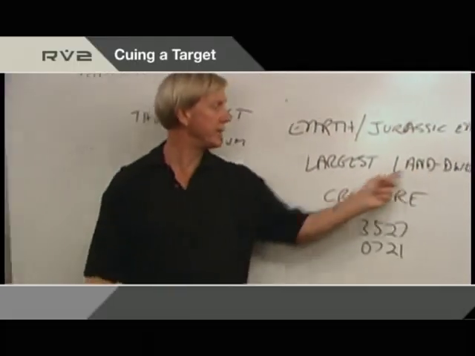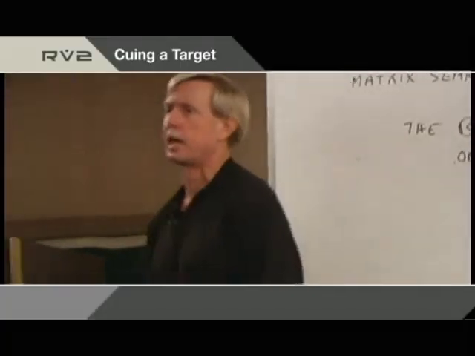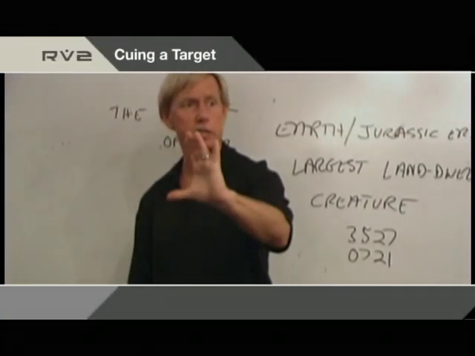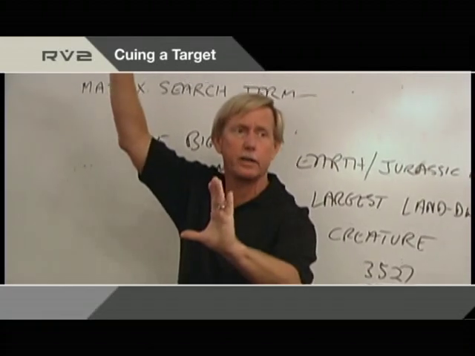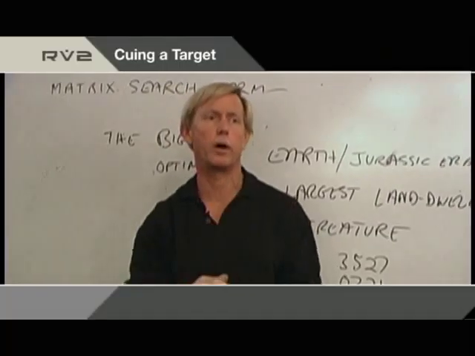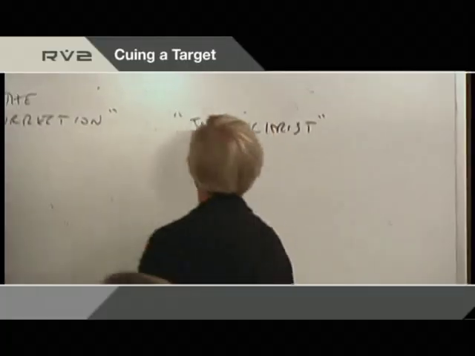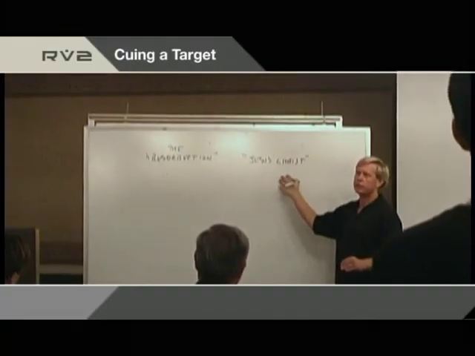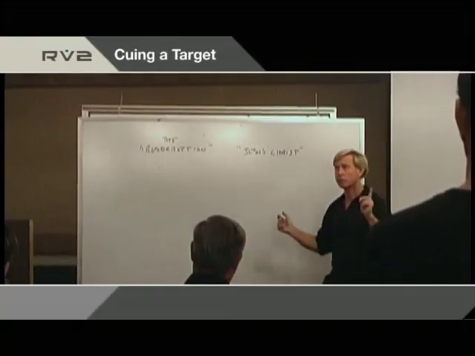But notice that we did not designate when in the life cycle of the creature you're on it. So you could pick up the creature, let's say, when it hatched from an egg. You could pick up the creature during that phase of its life cycle as well as the acme of its life when it is the largest. So we didn't specify that. So a viewer can pick up the creature at any point in its life. But it will always be that one because there can only be one. Is that clear? That's an easy one. This produces a lot of symbolic data. It's a transcendental search term. It doesn't produce stuff that's related to people and a person necessarily, as opposed to Jesus of Nazareth.